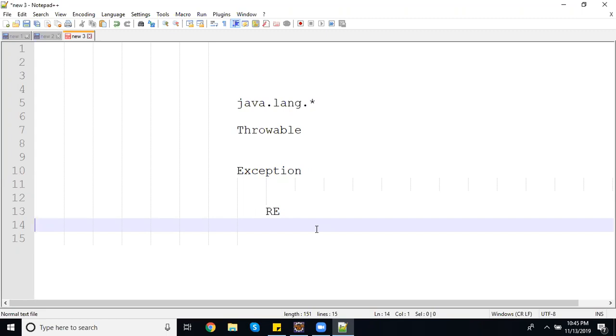Next. What are those exception handlers? Let me tell you. First one, try. TRY only. Write down about try.